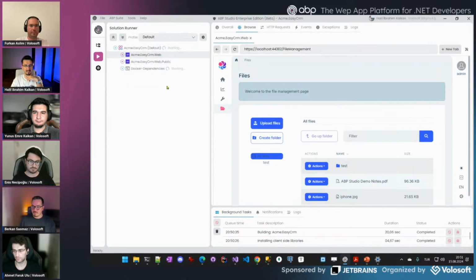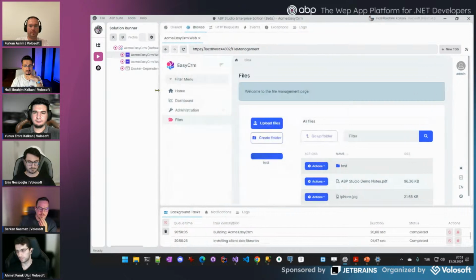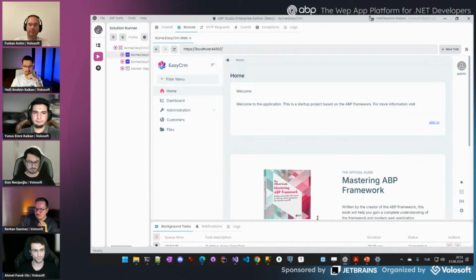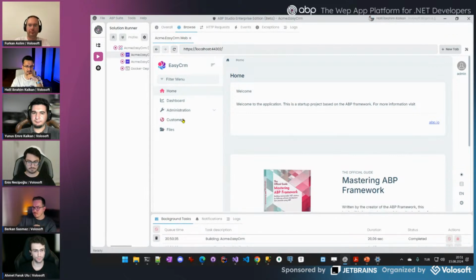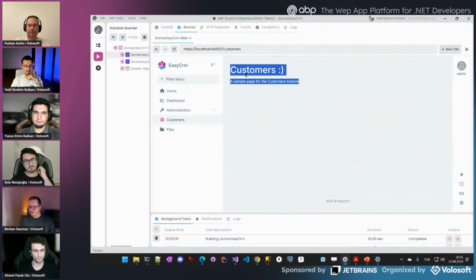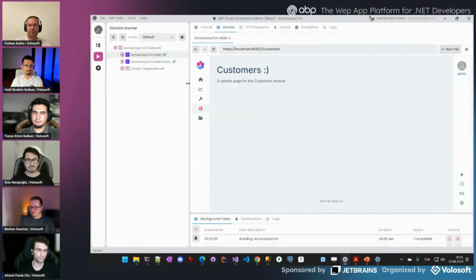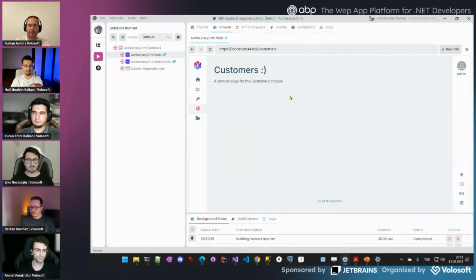Now I can run the application again. It's pretty fast, you see. Now I can see a customers page here. This page is completely coming from another solution, like an application module, so not a part of the main application. You see, we can easily add modules like that.